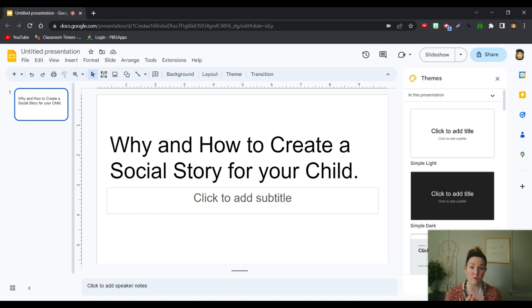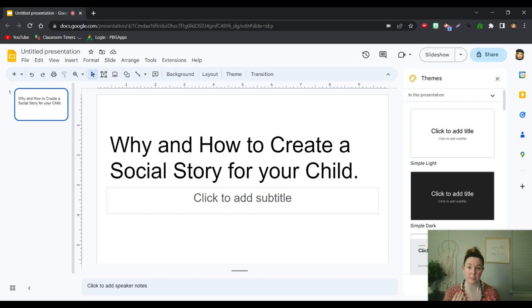It could be moving to a new house, it could be a new sibling, it could be the loss of a pet, or any unique situation that you would like to acclimate your child to by reading them a story ahead of time in anticipation of a transition, a change of any sort in your child's life. That is what a social story is. It's something socially specific to your child or your students that you would like to help them acclimate to.